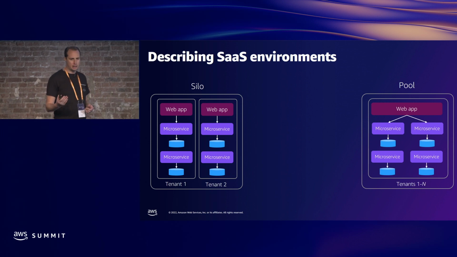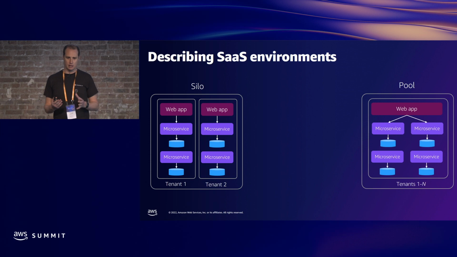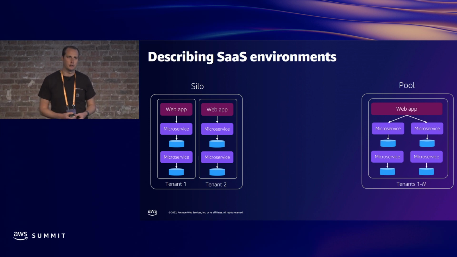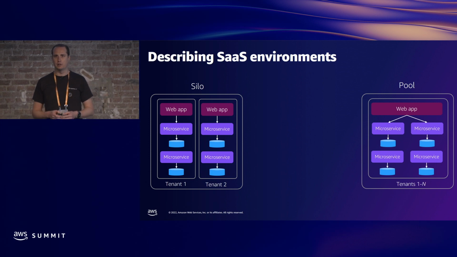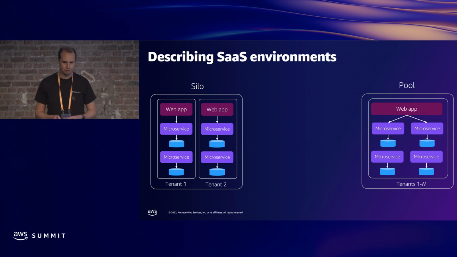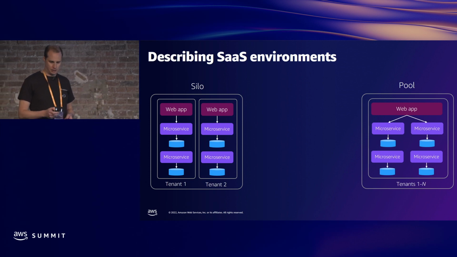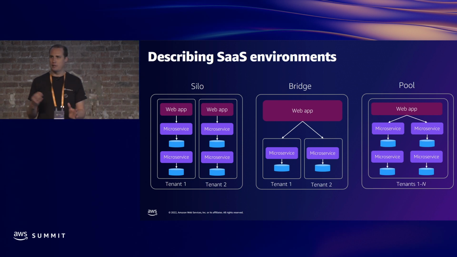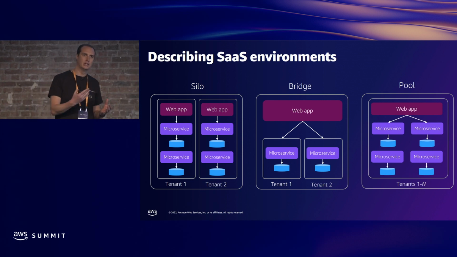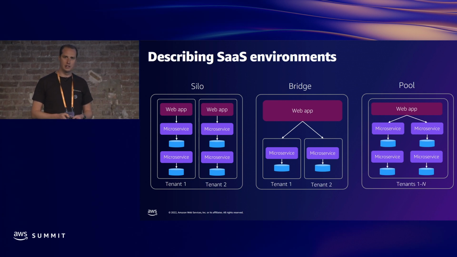At the other end of the spectrum, we have a pool. A pool is referred to as sharing of infrastructure for the resources. And this is the more classical understanding that we know from multi-tenant applications. And just to put it out there, there's something in between called bridge. Usually you will end up with a mixture, so some services will be shared in a pool, and some of them will be isolated, deployed in a silo.